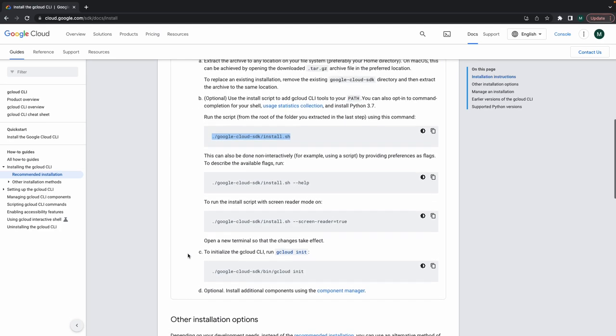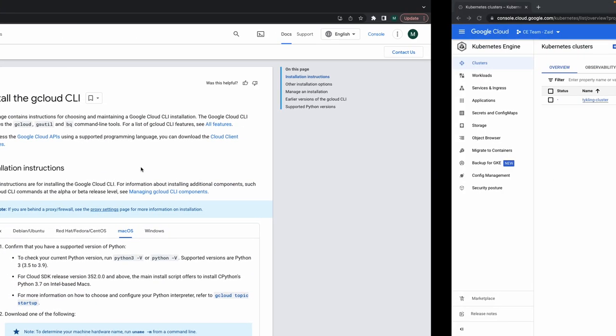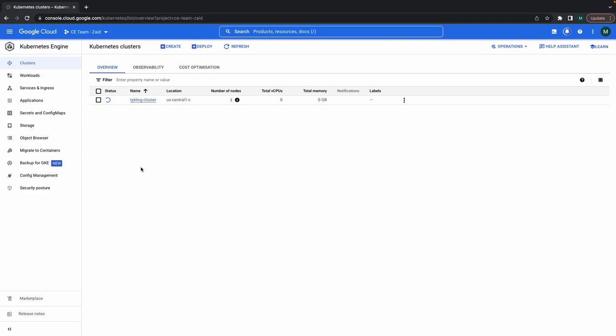It'll prompt you through this process, and once the installation is completed, you can move on to the next step.